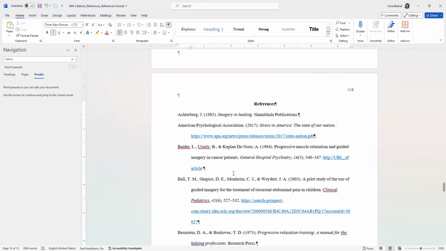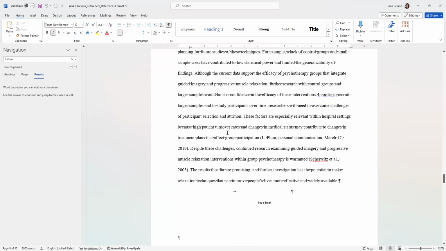The exception is an interview. If you interview someone and you cite it in your narrative, for example, this is a good example. This is an interview. Interview is cited this way: the name of the person you interviewed, personal communication, comma, the date.